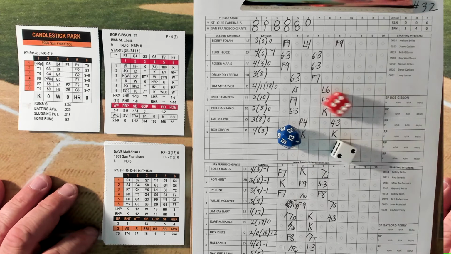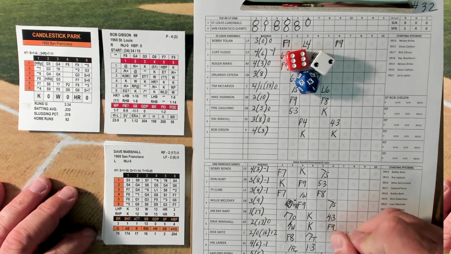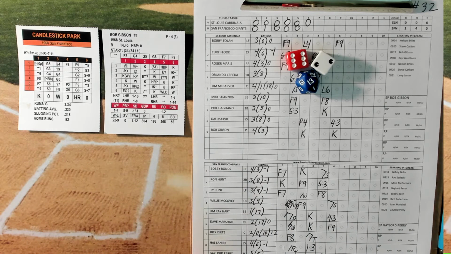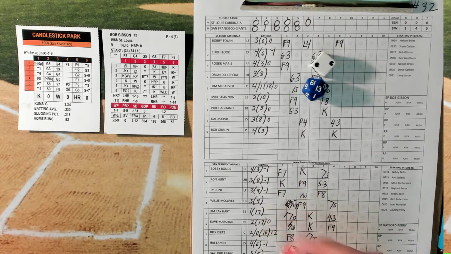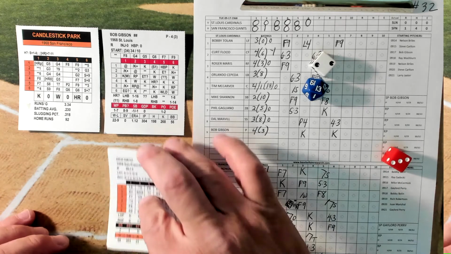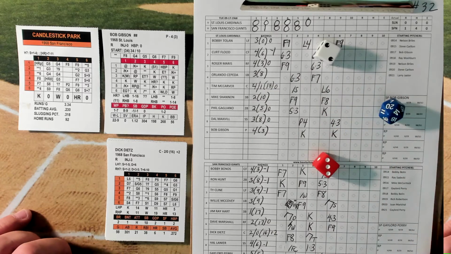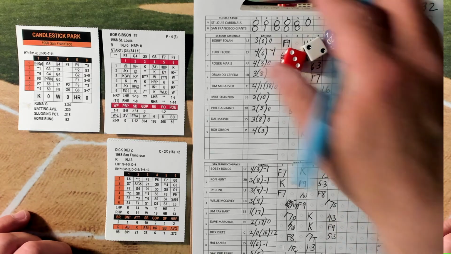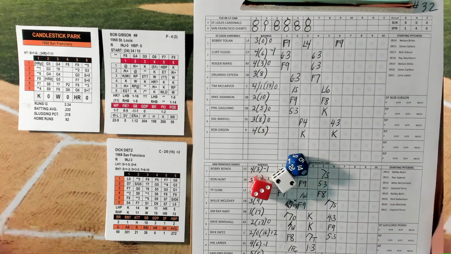3-2, that's an out. Check which one it is. Fly out to right. Let's see if he will advance. The BR rating of McCovey, he's a 3. He does advance. Okay, so we got a runner on third, 2 outs for Dick Dietz. 3-2, that's an out. 3, it's ground out to third. All right, so we are on to the 7th with a 1-0 game.